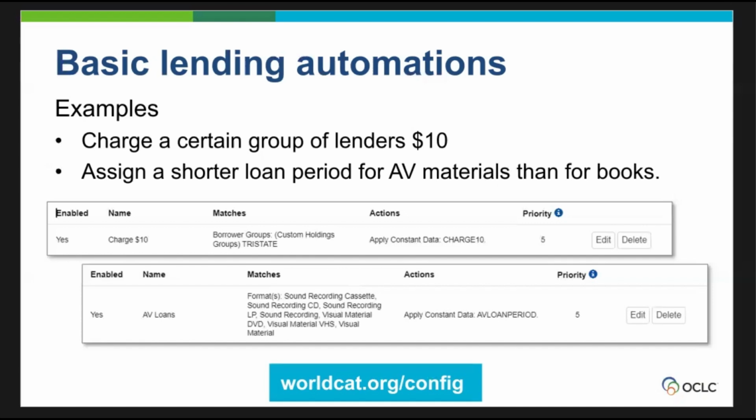I don't know, does anybody see any applications at their library that you would want to use, and have you tinkered with it at all? I haven't tinkered with lending automations, but I think I watched a webinar recently on it from OCLC, and I am interested to start tinkering with it. I like it from the standpoint that it should speed things along, and its accuracy.